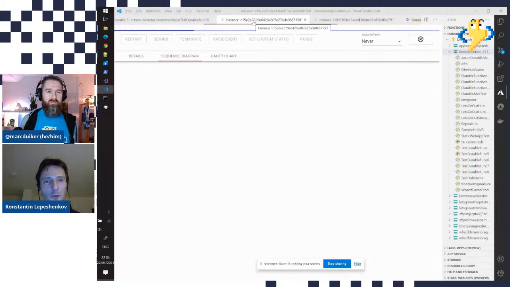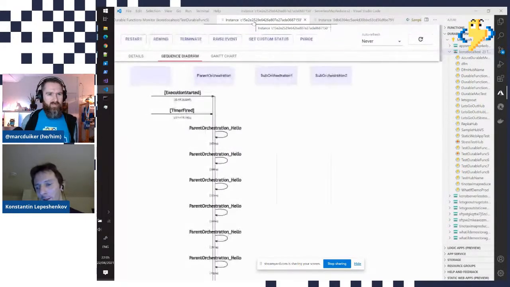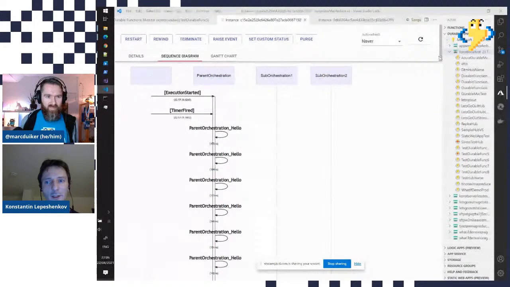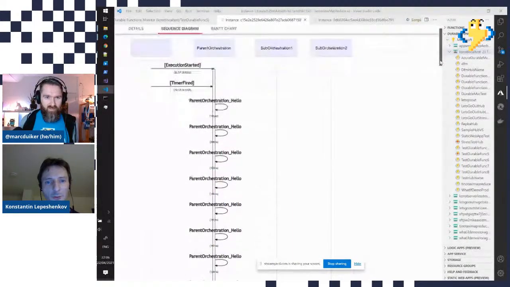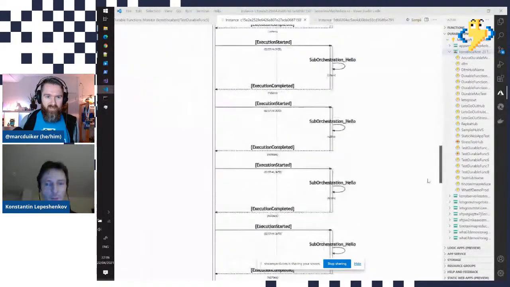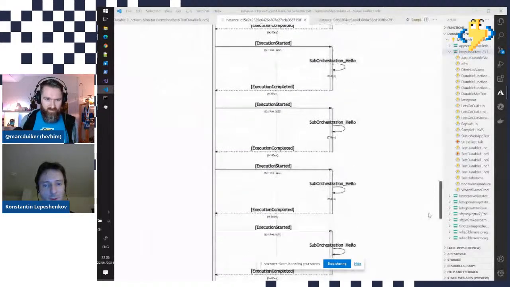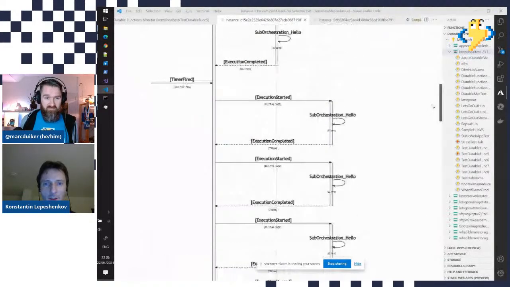I'm showing you this particular instance because it has a little bit more comprehensive architecture out here. You see it is a parent orchestration which calls some sub-orchestrations with some activities inside of it, etc.